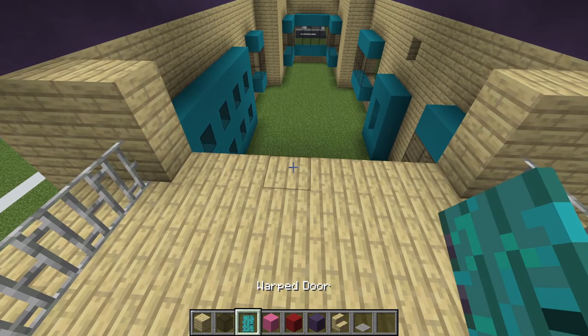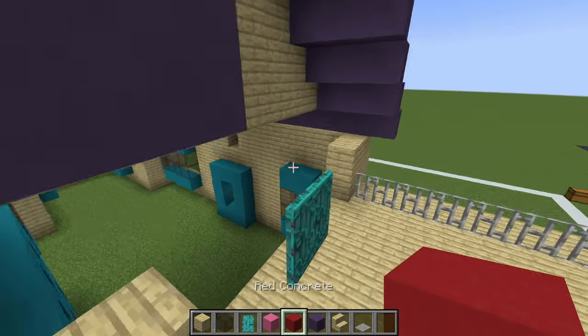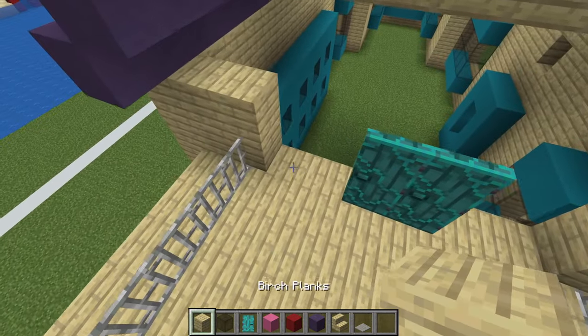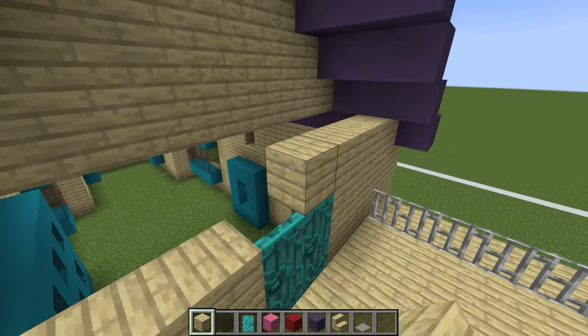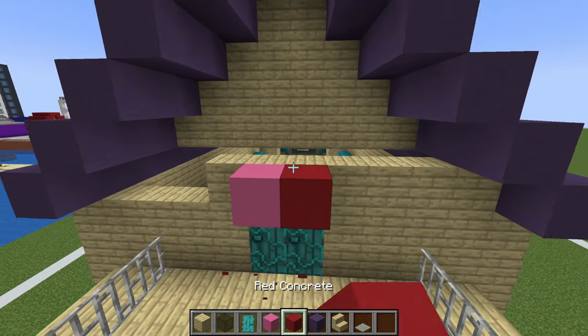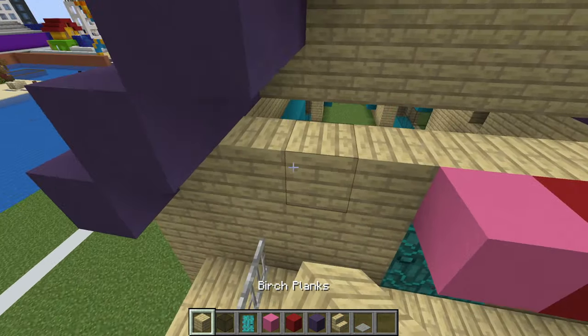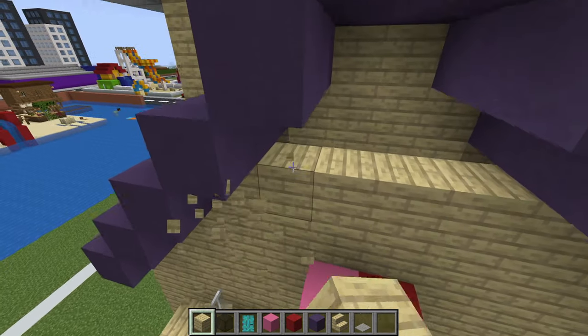And just on the side here, we will have a couple of warped doors, and we will have a row above the doors. So this is kind of hard to place. Above the doors, we want to have a red and a pink, and then red concrete. Then we can just fill underneath the roof line in with birch planks.